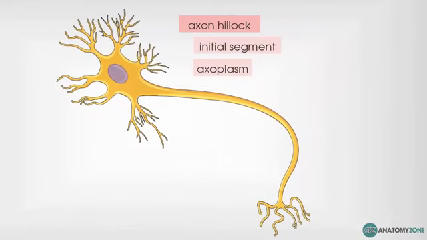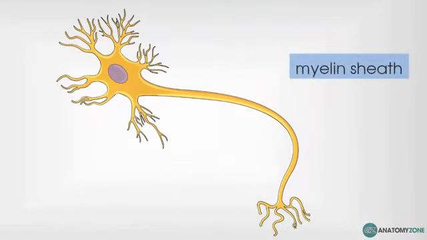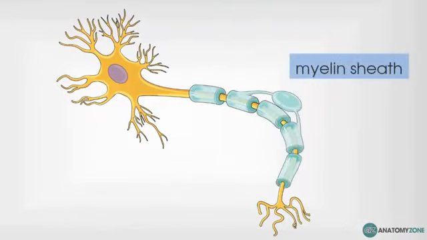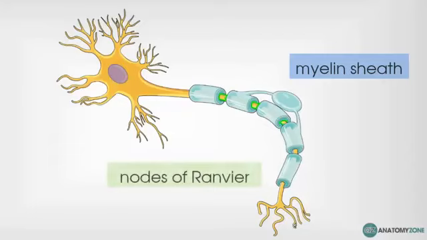The next structure we'll look at is known as the myelin sheath. I've just animated that onto the diagram. This myelin sheath essentially acts as insulation for the nerve, so it prevents the electrical impulse that's generated from escaping from the neuron and allows the impulse to flow more effectively. Between the myelin sheaths you can see these gaps which I'm outlining in green. These gaps are known as the nodes of Ranvier, named after the man who first described and defined them.